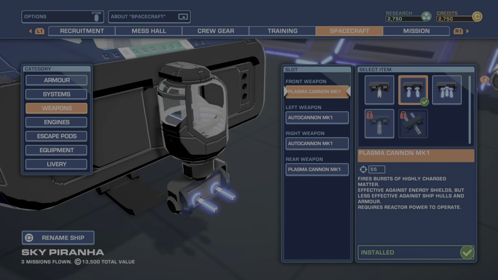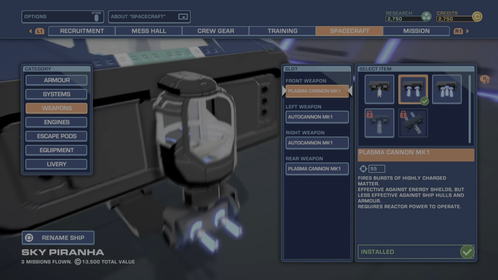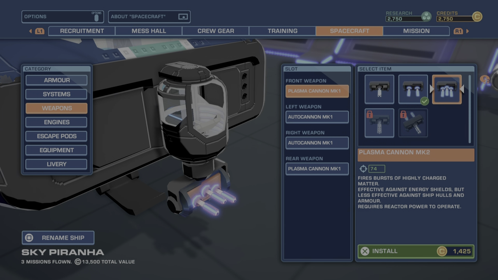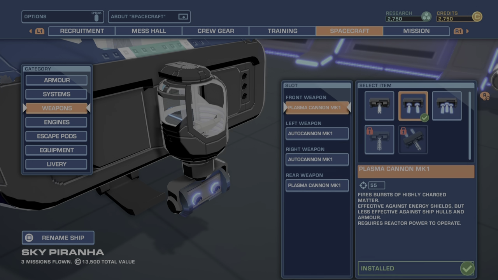Systems with max levels. What weapons do we have? Plasma cannon Mark 1. Is that a Mark 2 cannon? Ooh, that's a lot. I can only have one of them. What's this? Auto cannon. Plasma cannon. Oh.